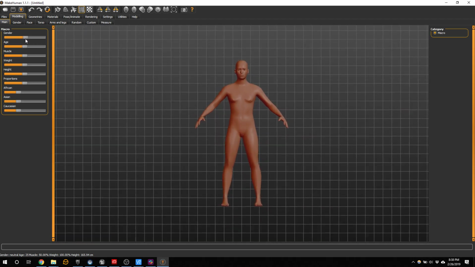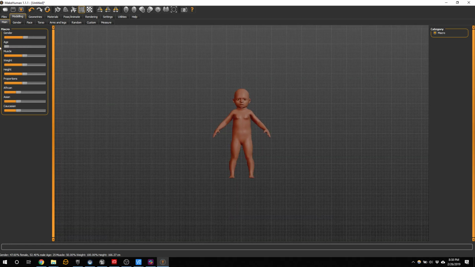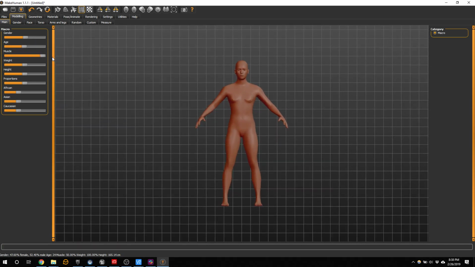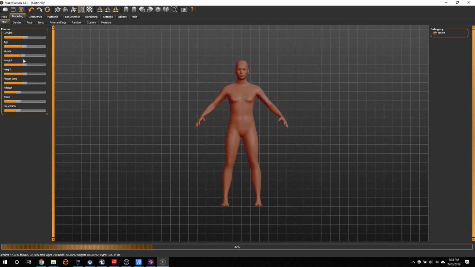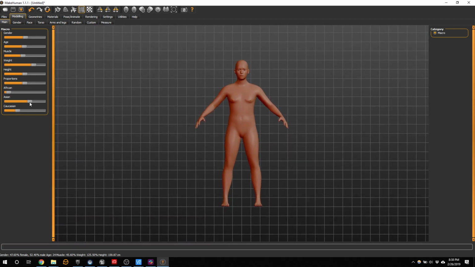All right, so gender's on a slider. Age is on a slider. Watch when it goes to baby. Muscle's on a slider. Weight's on a slider. And then literally ethnicity's on a slider. So it has African, Asian, Caucasian. When one goes up, the others go down. I didn't make it. I'm just saying. It's there. And then the different things are across, right? What are the things we want to do with gender?